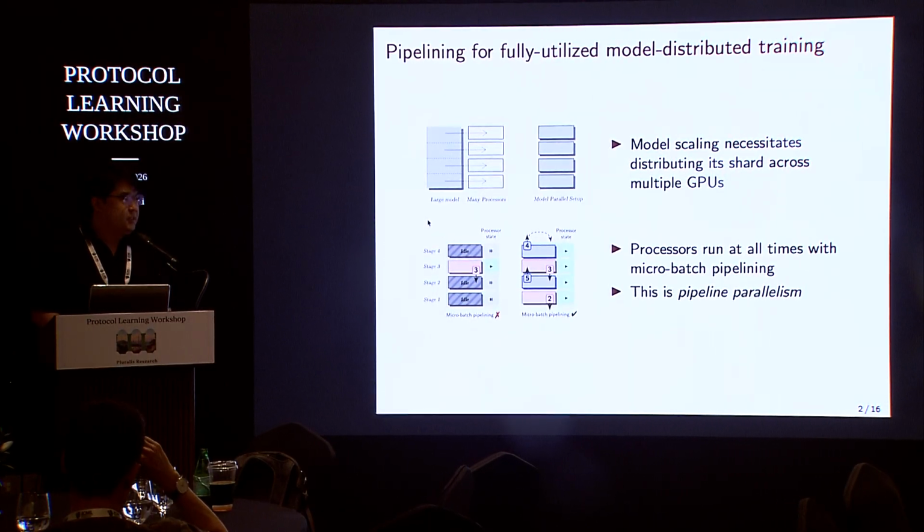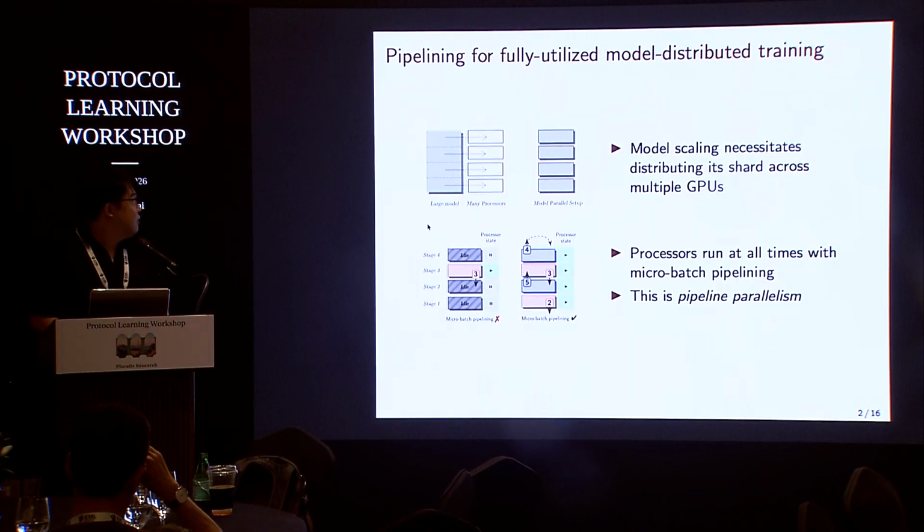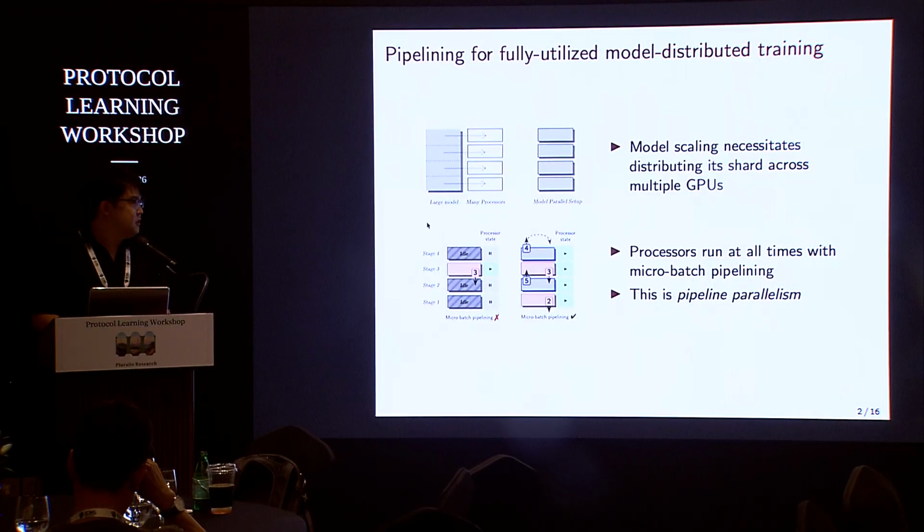So I believe Hyunji has explained quite well what pipelining is, but just as a reminder, when we do model parallelism, we don't want to just let the model handle one data at any given time, which would incur a lot of idle GPUs and wasted compute. You want to pipeline several so-called micro batches concurrently on the model.